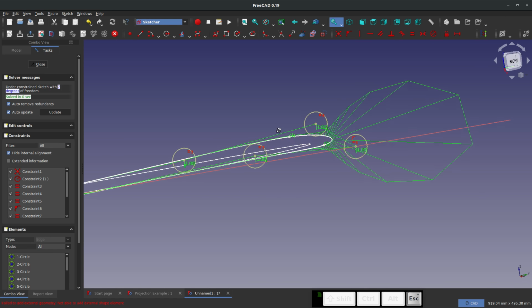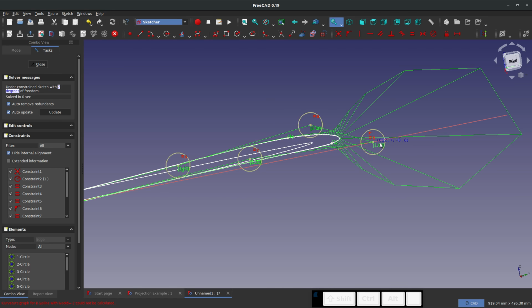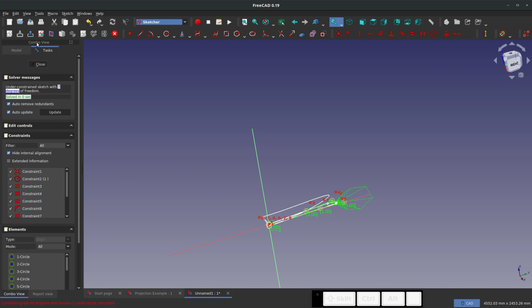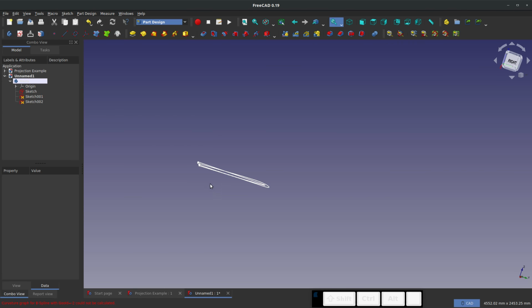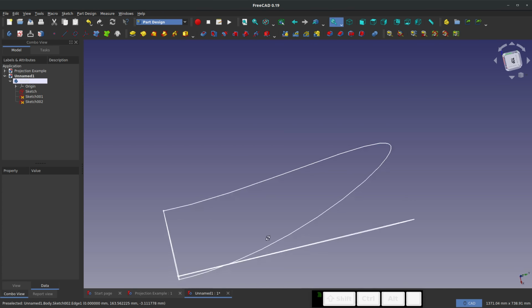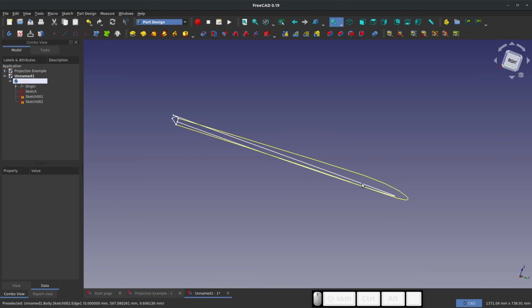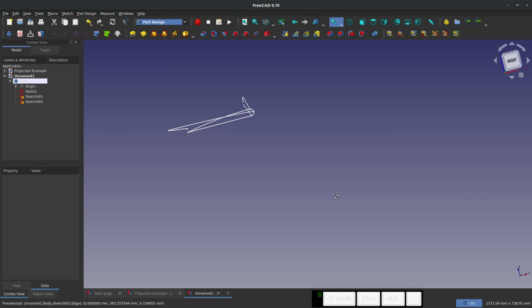Apparently it failed to add the external element, but that's okay. Our last sketch, we've got a little wiggle room. So I'll just make this a little bit extra wide. So let's close that. As you can see, we've made a wing that we've sketched what it looks like from the top. We've sketched what it looks like from the front, which I guess are kind of overly thick there. But we sketched what it looks like from the side, right?